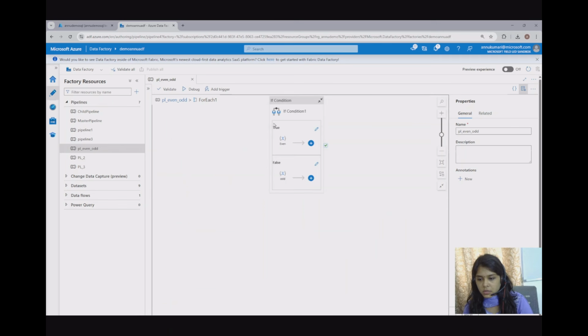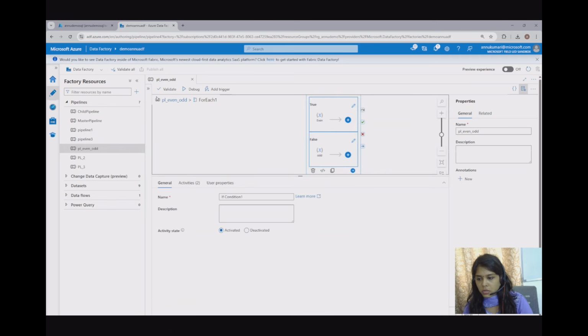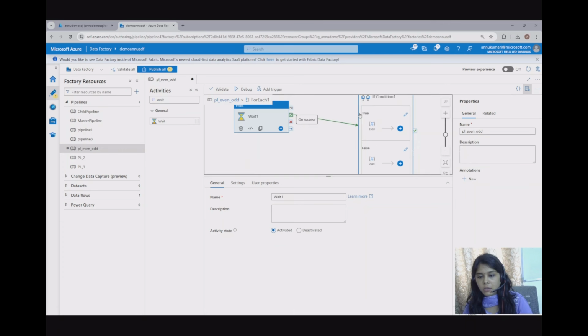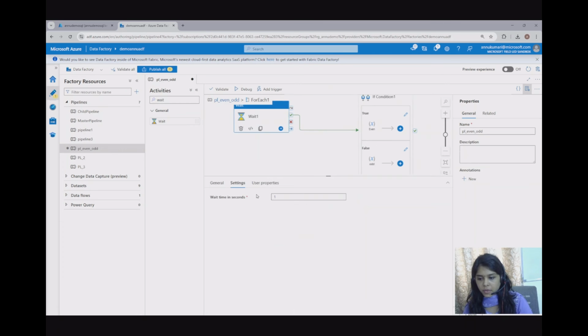So what I will do is, before the if condition, I'll also drag a wait activity so that it will be in progress for some time, and let it be maybe 20 seconds, so that we can try to see the change of the status from in progress to succeeded.